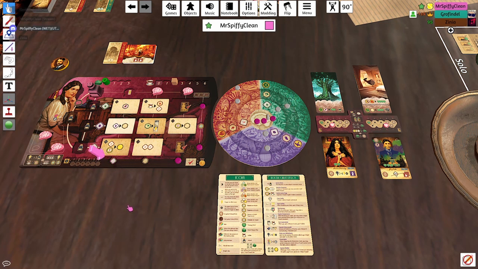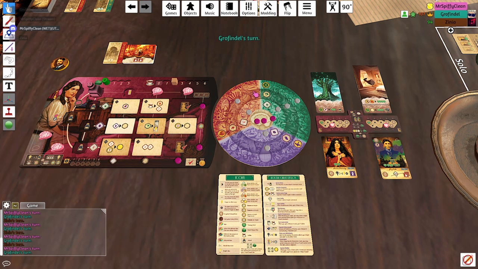And I'm gonna get the minor of any type, which will be passion. And I'm just trying to think if it makes sense to change the order. So instead of actually getting the major passion, I'm instead just going to get the major growth instead. I think that makes sense. We'll see. My turn's done.